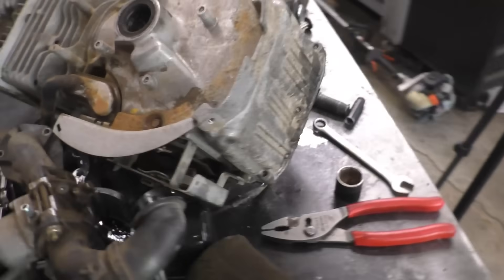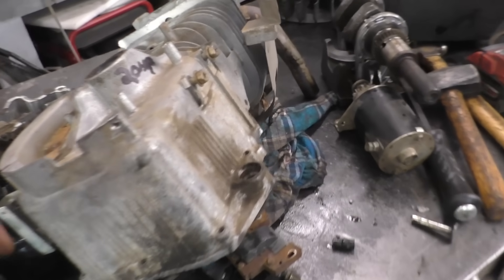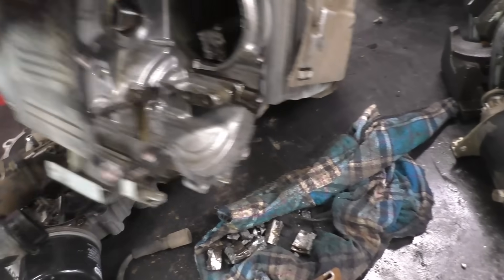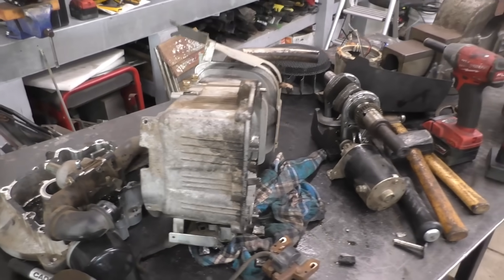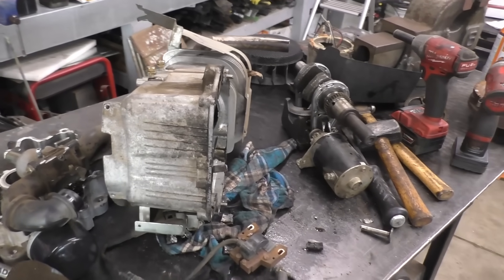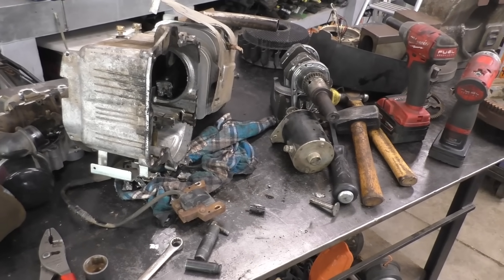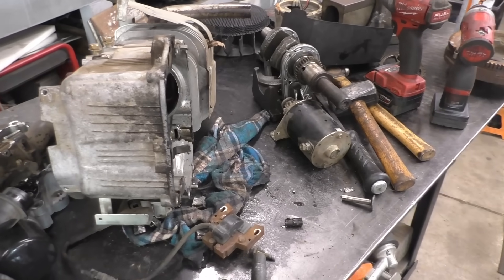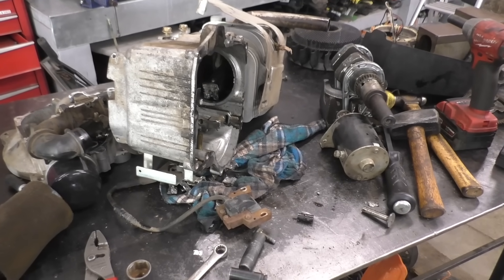I'm going to put it away because I don't have another 20 horsepower single cylinder engine to take parts from. But I may have enough parts from all the engines I've taken apart this summer to make one or two more engines when I get time. The problem is I'm so full in the repair shop and it's extremely hard to get at these projects unless I really need an engine.